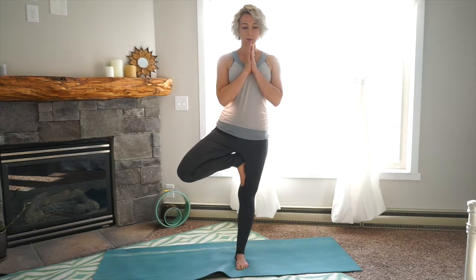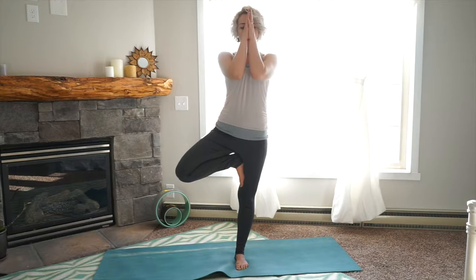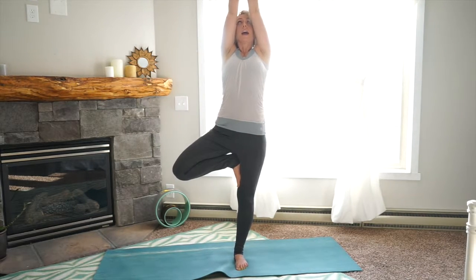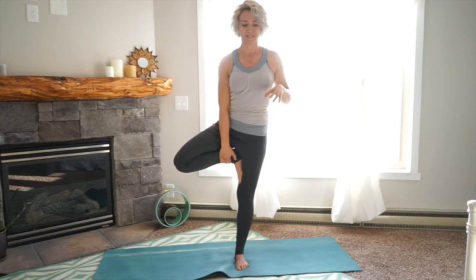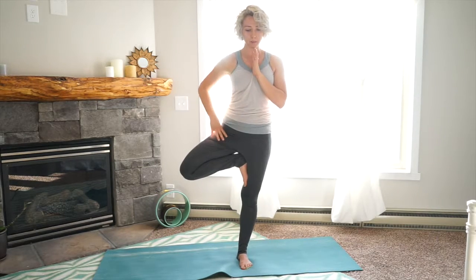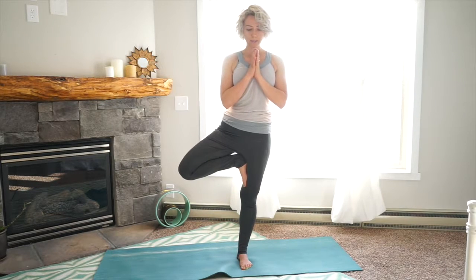Or if you'd like a little bit more difficulty in tree pose, you can inhale, bring your arms and your gaze up. That one's a little bit difficult for me. Finding your gazing point. Okay, finding your gazing point and just kind of feeling gravity pull your right knee closer towards the ground to kind of get a little bit more of an external rotation in your hips, lifting your belly.